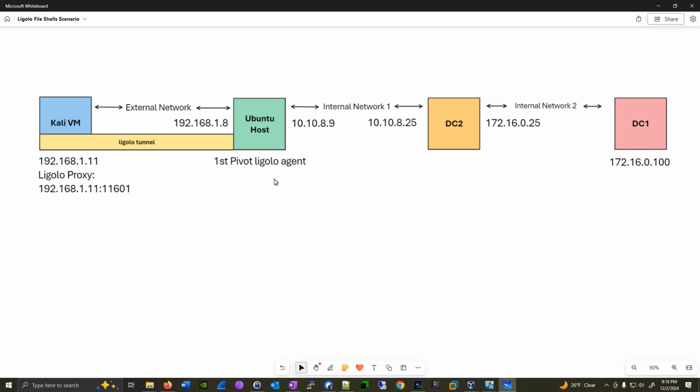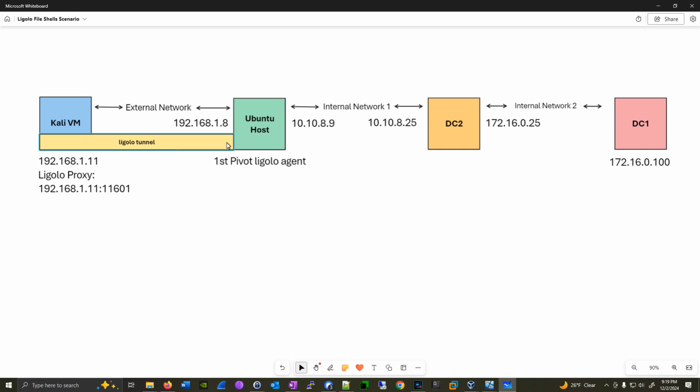I'm not going to be going over how to set up Ligolo either. I already have another video out that showcased how to set up all of your tunneling and pivoting through these networks. So this one's just going to be how to do the file transfers and reverse shell connections if you ever need to do that as you're pivoting. I'm not going to be going over that again. If you need to, just check out the other video or find a different one online that suits you, and then circle back to this one to learn about the file transfers and whatnot.